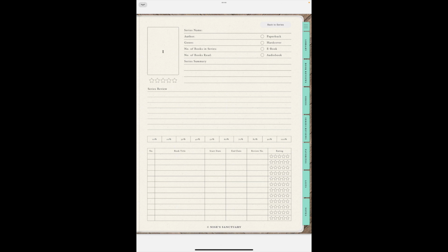You don't want to have to import a new copy and then have to transfer everything over, even though it would be a lot easier to do in digital format than it is on paper. You just don't want to spend the time to do it, because part of doing the whole digital thing is the object is to be more productive. So be very, very mindful. Be careful of that. Do not take out any pages. I'm just going to give you that advice. Don't take out any pages. You can duplicate and copy to your heart's content.